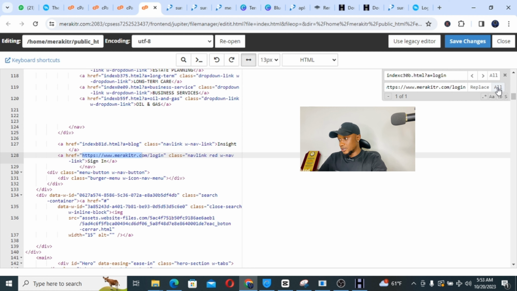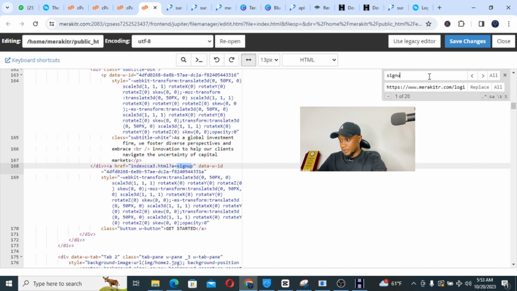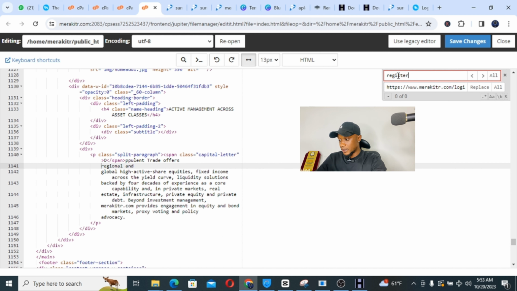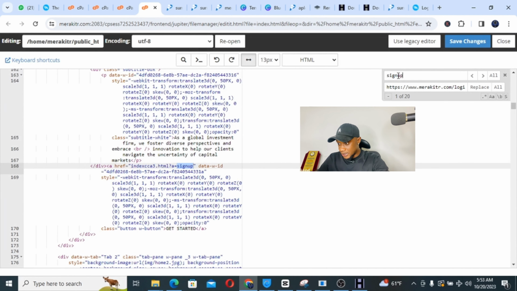So the next thing you have to do is sign up. Look at the sign up login. Some websites will use register, so you just find it. But this one is using sign up. Look at the sign up, this thing here. I'll just copy the whole thing inside this. This is the sign up page. I'll just copy everything inside here. Then click on this search again to bring it to this place, and click on this plus sign.